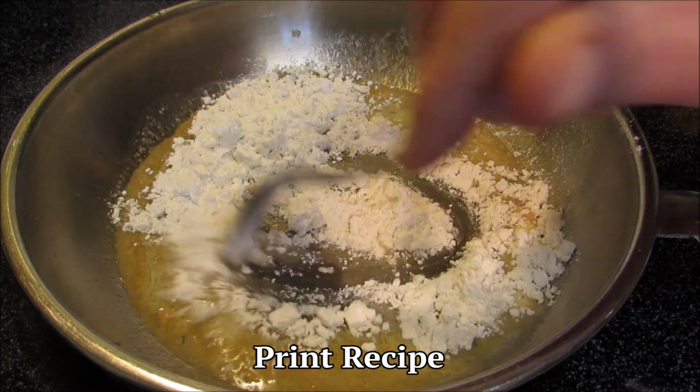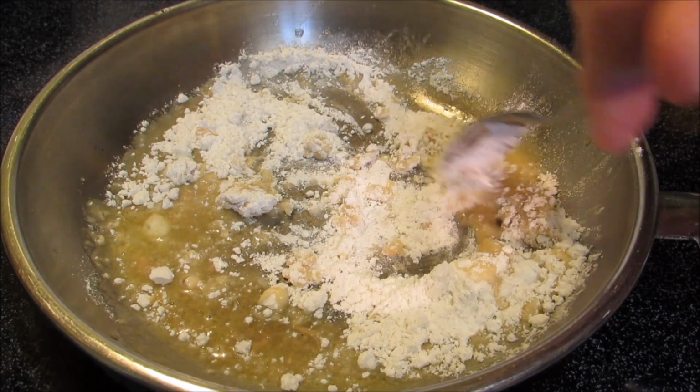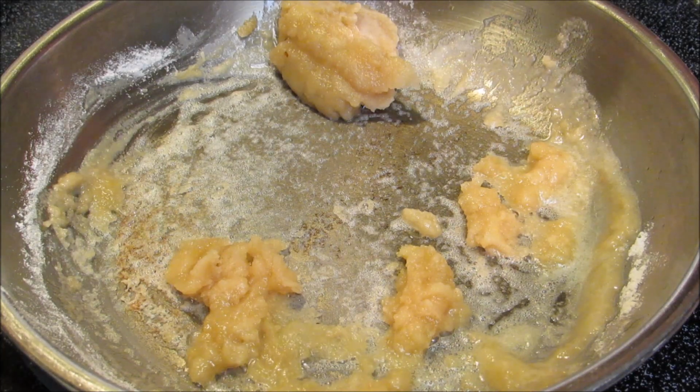Now stir over medium heat until all the butter is incorporated with the flour and cook for an additional 2 minutes. And now I'm going to stir in chicken broth.